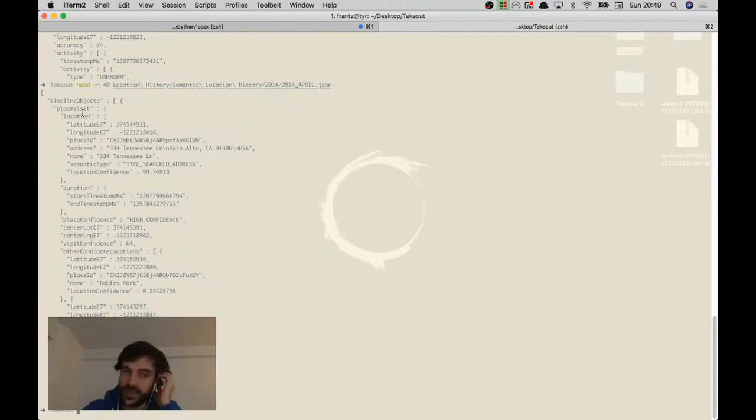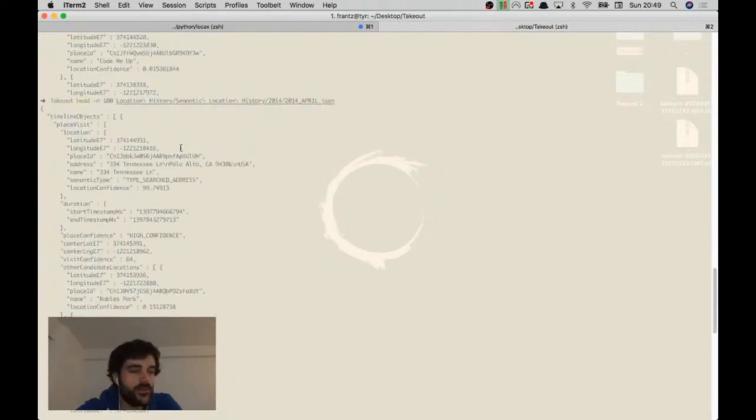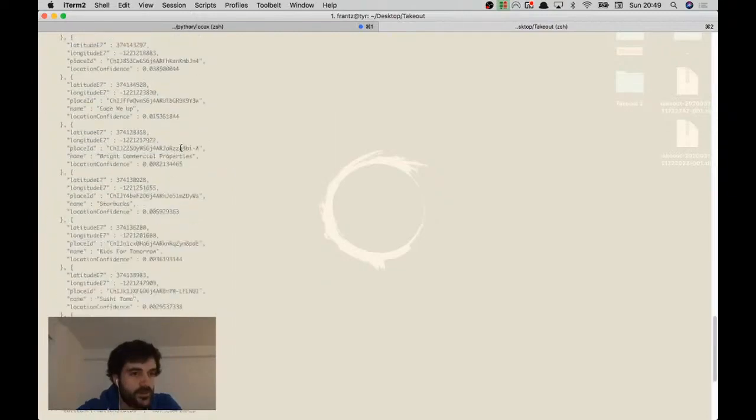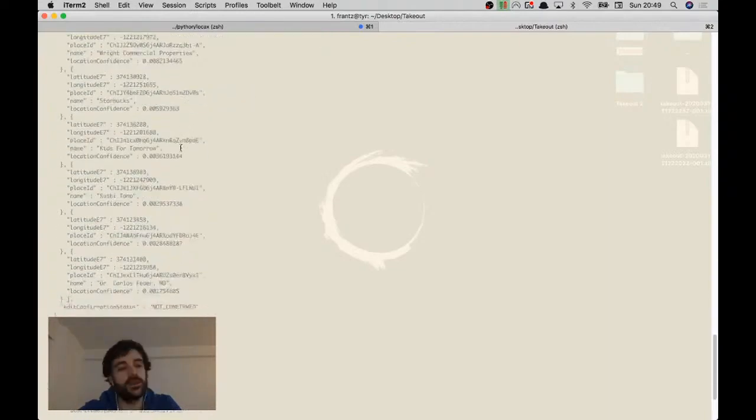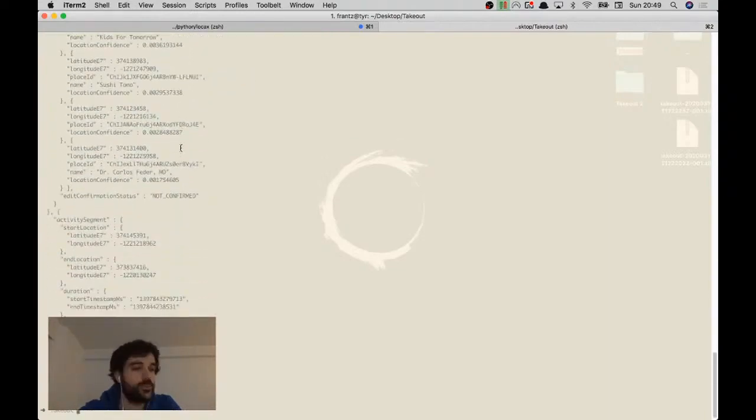They indicate some location confidence. They indicate some start date time about when I arrived there, when I left here. They indicate extra information about the confidence, the center point of this location, and similar things. We are going to display a bit more lines and see if we can have more information. If you travel, for example, if you took a bus or something, they have analysis about it. For example, they tell you, okay, you went from point A to point B, and we think it was likely that you were walking, or it was likely that you were using a car.